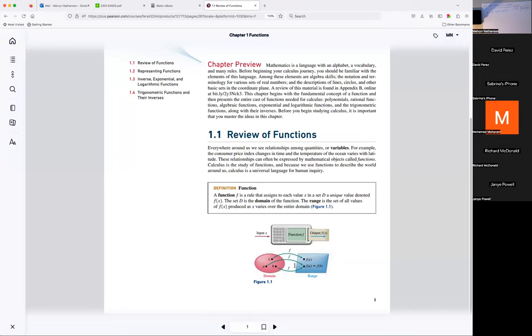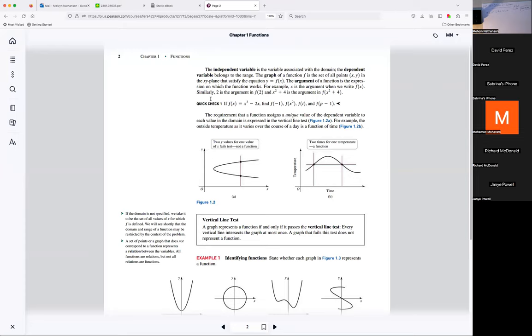And the standard pretty picture looks like this. Or if you think in terms of computers or machines, you have some machine, which is your function. You input a number x, and you output a number f of x, right? That's the function. And then x is called the independent variable, and y is called the dependent variable. That's simple enough. A simple example of a function is f of x equals x squared minus 2x. So if you let x equal 1, f of 1 would be 1 squared minus 2, or minus 1. If you let x equal minus 1, you'd have minus 1 squared, which is plus 1, minus 2 times minus 1, which is plus 2. So f of minus 1 will be 3, and so forth.